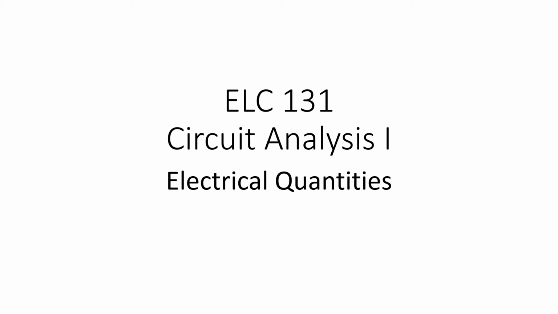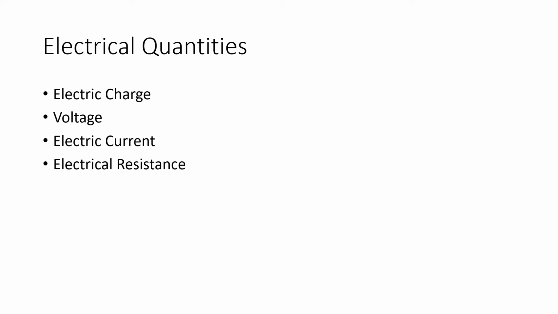This is ELC131, Circuit Analysis 1, and the topic is electrical quantities. Now, the electrical quantities that we'll discuss in this presentation are electric charge, voltage, electric current, electrical resistance, and electrical conductance. As we progress this semester, we'll add additional quantities to this list, such as inductance, capacitance, and impedance and reactance.